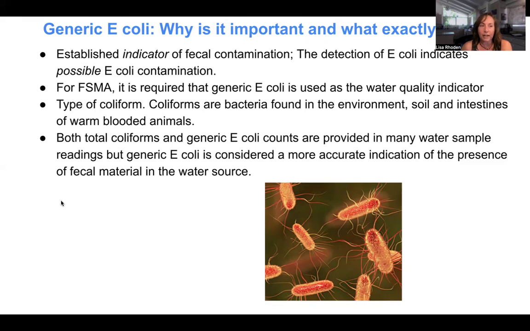The generic E. coli number, though, may fluctuate. So that's the one you need to pay attention to. Again, water that you're using for post-harvest tests, you don't want to see any generic E. coli. That should be zero. It's actually going to say less than or equal to zero, because they'll never give you a straight up zero. Generic E. coli is really considered the most accurate indication of whether there was fecal matter in the water or not, and so we rely on that number versus the total coliforms number. The total coliforms number is just a whole bunch of different types of bacteria, not just one.